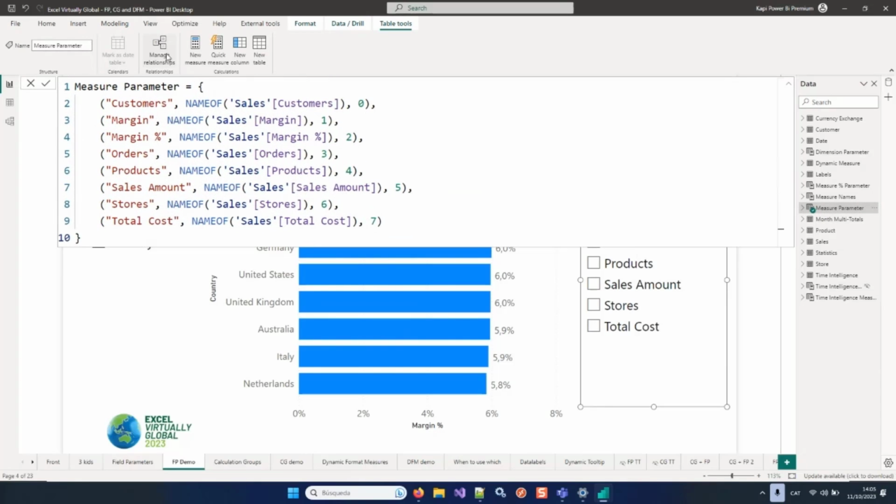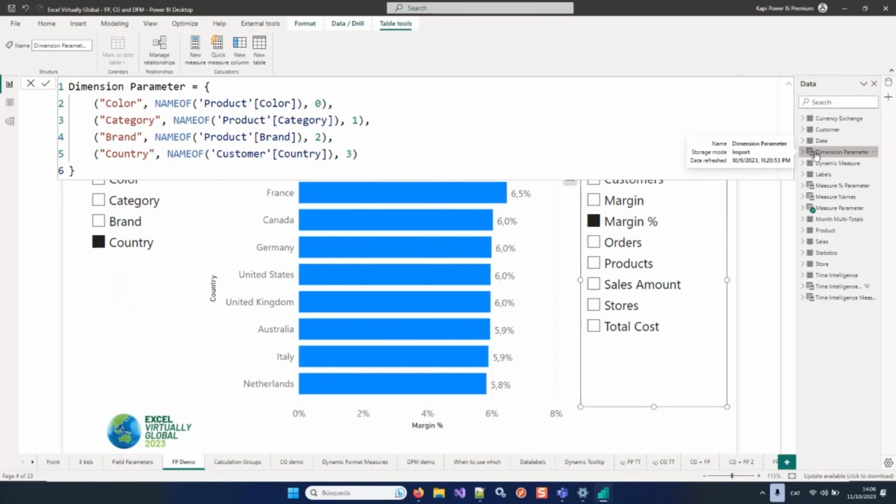And first we have a display name, which you can modify if you want to. Then there is something that must stay as it is, which is this name of an obscure function, followed by the measure or column, always with the table prefix, which in the case of measures looks very bad, but this is how it works. And finally, we have some order. So it's 1, 2, 3, 4, 5. This will come in handy later when we extend this. And that will be the same also for our dimension parameter.